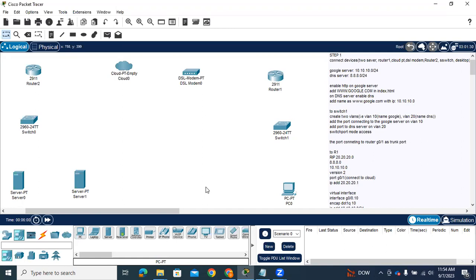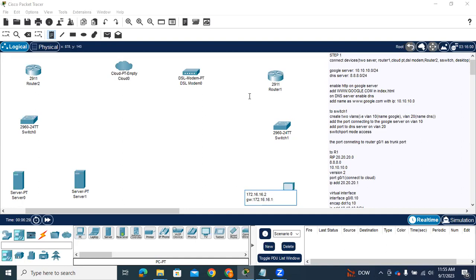Okay. So the first thing is to label. I'm going to label all what we want to do. 172.16.16.2, that is the IP address, and the gateway will be 172.16.16.1. That is the IP address and the gateway.